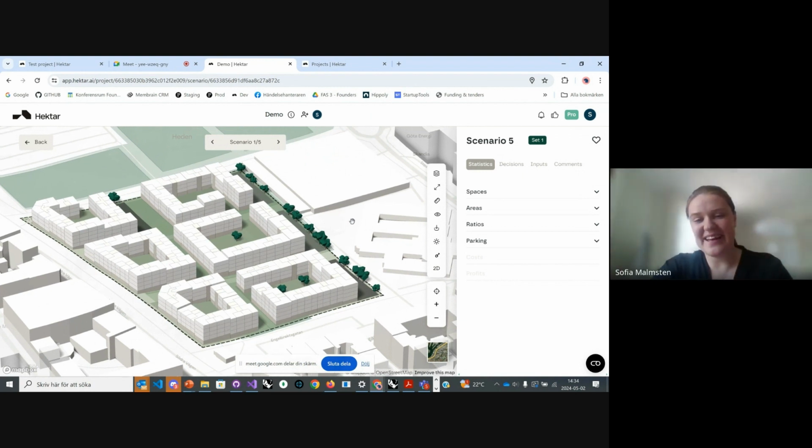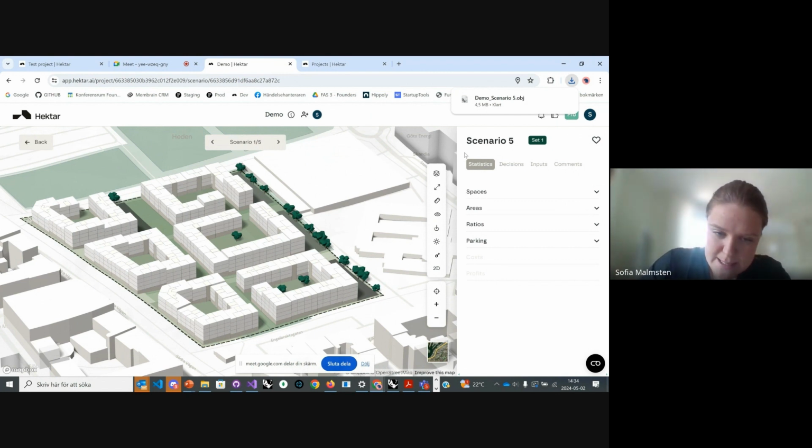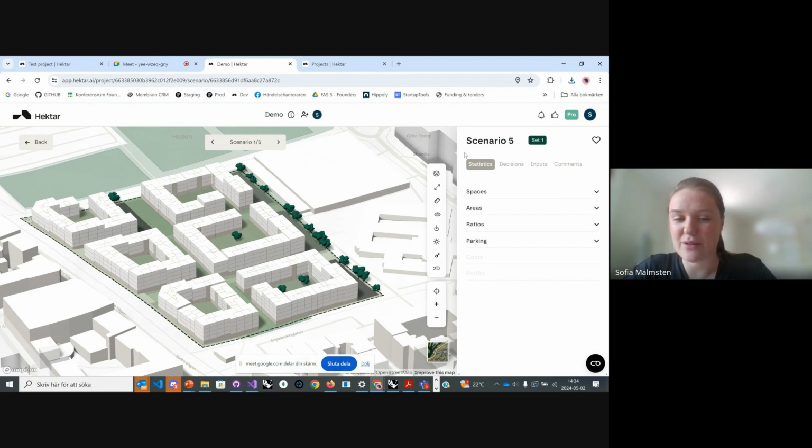Yeah, okay, so we have 2 different options here. First of all, you can download the whole scenario. So you can produce a lot of different models, download them and open them in any CAD software, and then you have this kind of resolution for it. So that's one way of doing it. And then you can, of course, continue working in Revit or in ArchiCAD or any other CAD or BIM programs.